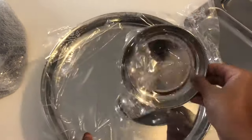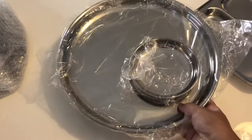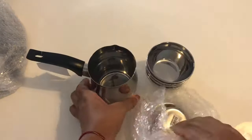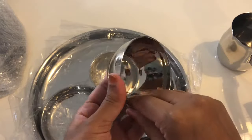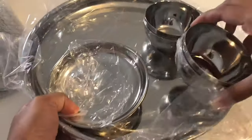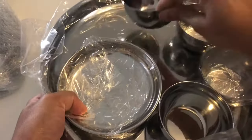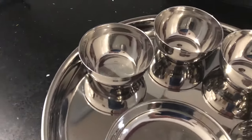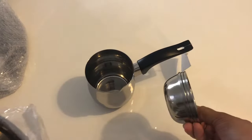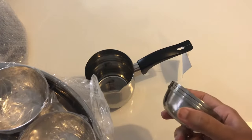The second one is also a thali — it has katoris missing, so I need to open another package to find them. This thali set is a six-piece set consisting of four small katoris, one small plate, and a very big plate. It cost me around six pounds 35 pence for this set, and the main plate is a little heavy compared to the pao bhaji plate. The katoris are very well made and perfectly deep for serving curries. So here you can see the complete thali set arranged.